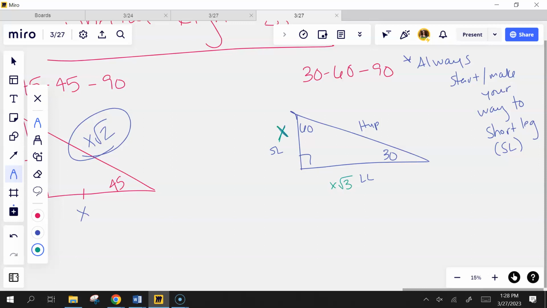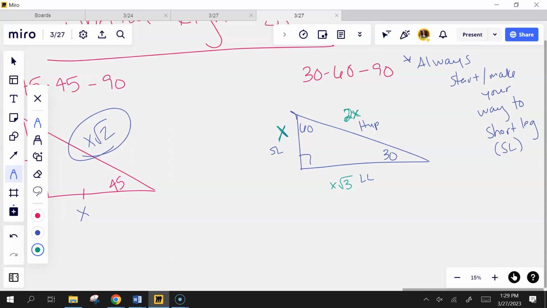45, 45, 90 square root of 2. Here's the one you'll get mixed up. The hypotenuse is twice the short leg. Everybody wants to do that on the 45, 45, 90, but that's not it. It just is. If you Pythagorean theoremed it out, it would work. You'll only be given one side, not two, so you won't be able to. Nobody has found a way to do that without it.